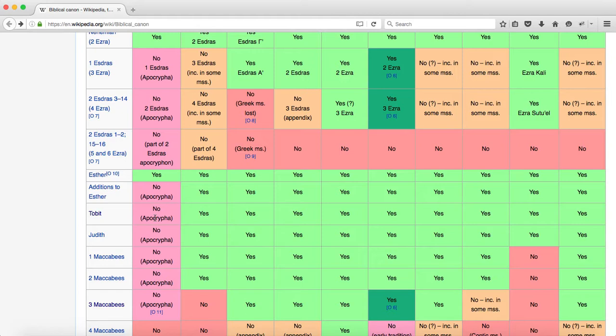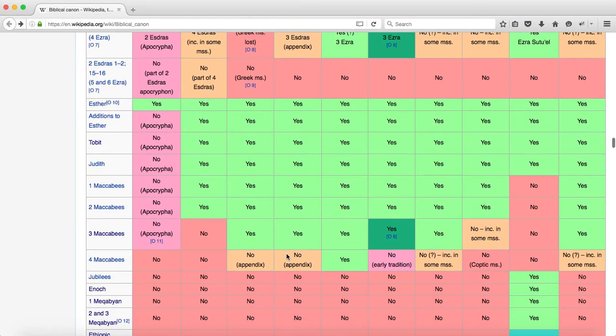And ancient Judaism revered these writings highly, and some forms of Judaism absolutely accepted these books, and they were even debated within rabbinic Judaism. So anyways, Tobit is accepted by all except Protestants, Judith by all except Protestants, First Maccabees by all except for Protestants, and the Ethiopian Orthodox Church. They have different books that are in some senses similar to the Maccabees, but they're called Meqabyan. So they don't have First Maccabees as we know First Maccabees. The same is true of Second Maccabees. It's accepted by all traditions of Christianity other than Protestantism and the Ethiopian Orthodox Church.